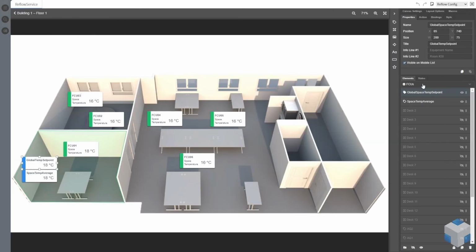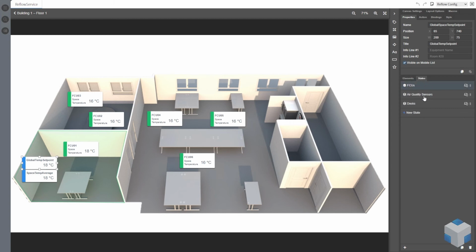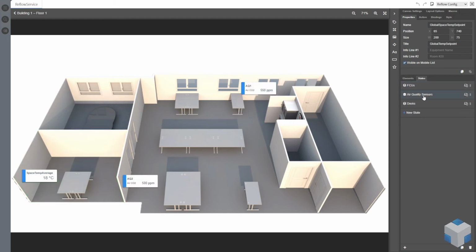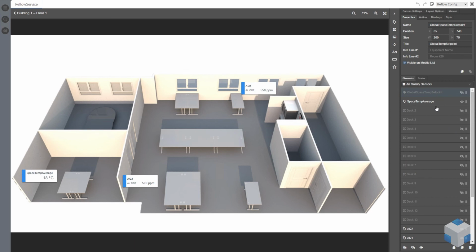So I did mention about the desks, so I'll quickly touch on that. So let's quickly check my states. Yeah, so I've got a little rogue label there, so I want to make sure that that is removed from that layer. Yeah, so that's still visible, so we'll get rid of that. So a little bit of an exercise. And let's go over to desks.